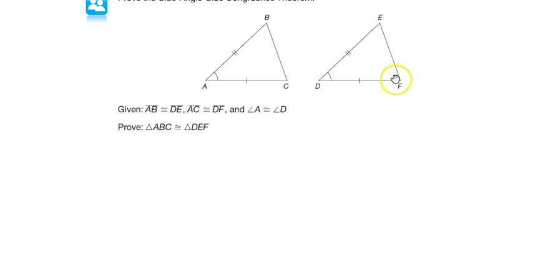Now, if they're similar, then that means angle C and angle E must be congruent with angle C and angle B respectively. So all the angles are congruent. And so the only missing piece is this side BE. What you do know is that the proportion of AC to DF is the same proportion as BC to EF. So AC over DF, if they're congruent, would equal 1. Therefore, BC over EF must equal 1. And I would write that in there: BC over EF is equal to 1. And then if I multiply both sides by the length of EF, I end up with BC equals EF.